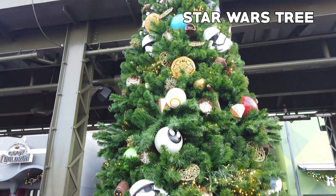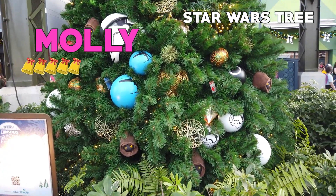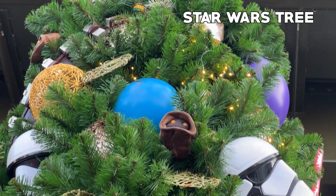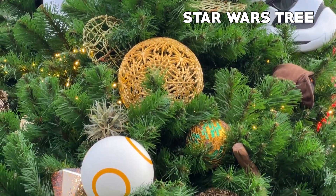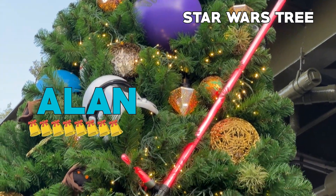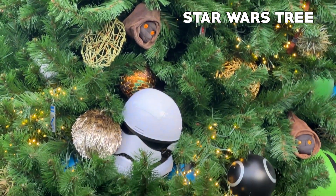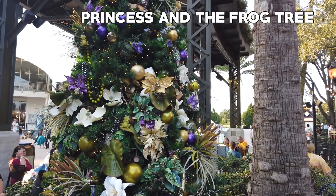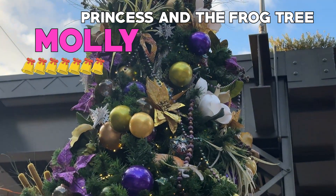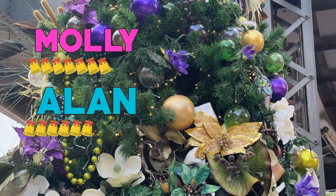Star Wars tree, what is your rating? Not my favorite franchise compared to some of these others, but I'm giving it an 8. I really like the helmets and the little Jawas in there — and the Jawas' eyes light up. I really like that they're reusing merchandise from Droid Depot at the top as the topper. I give this an 8 as well. Last but not least, the Princess and the Frog tree — I'm going to give it a 7. I don't think it's the best tree we've seen; I like the colors and the little hidden frogs, but it's leaving something to be desired. It's an 8 for me — very pretty.